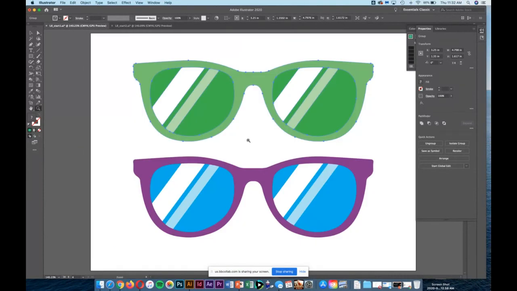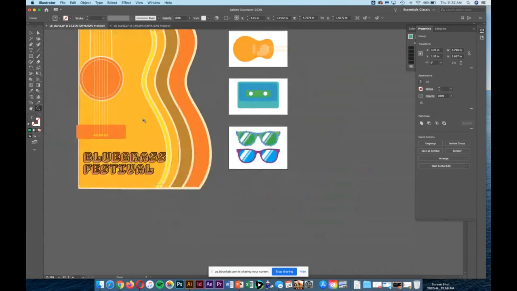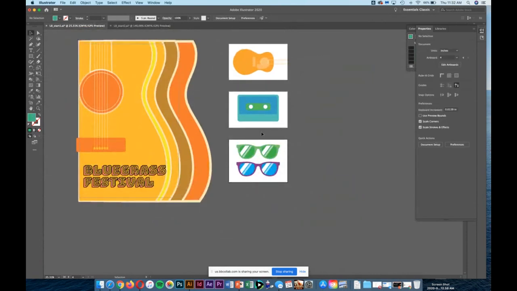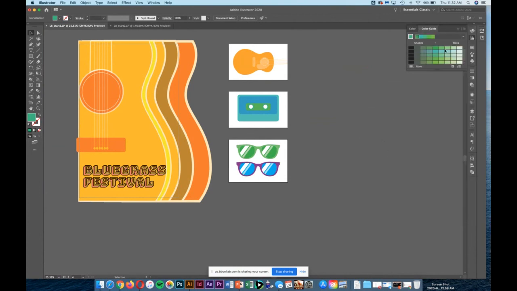let me fit everything on my artboard so you get, or on my. Now when you take a look at this, these pieces have a similar tone and feel to them. So again, nothing super earth shattering, it's just a different way of working with color. But the thing that I really want you guys to think about as a takeaway for this is how easy the color guide is to use to generate these color palettes for yourself. It saves a ton of time.